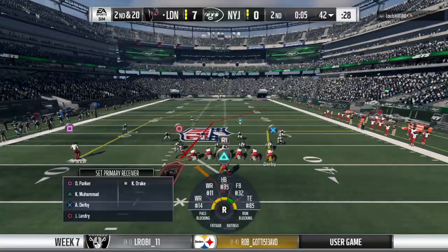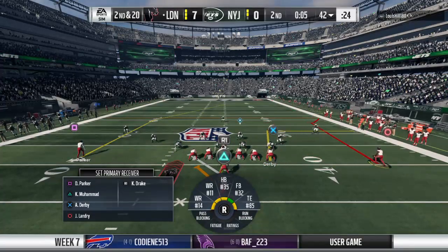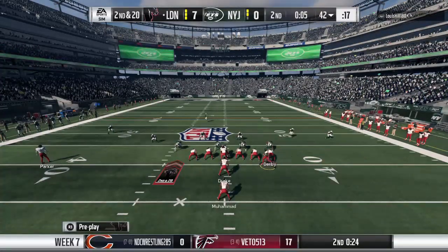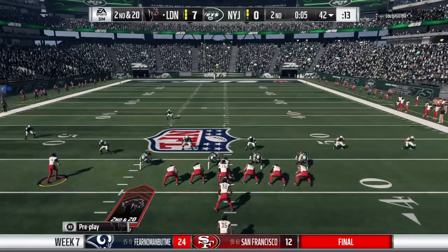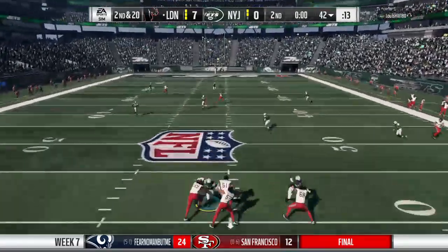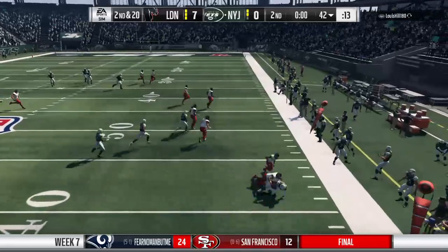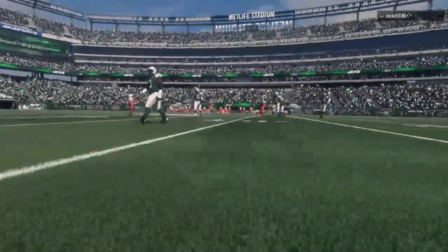Slot man moves right. And they'll send the slot in motion left. A final shot before break. Hogan. And now he'll turn and off his back foot. Looks for Parker, and it's intercepted. Marcus May with a pick. And he will be brought down as time is now run out on this first half of action.